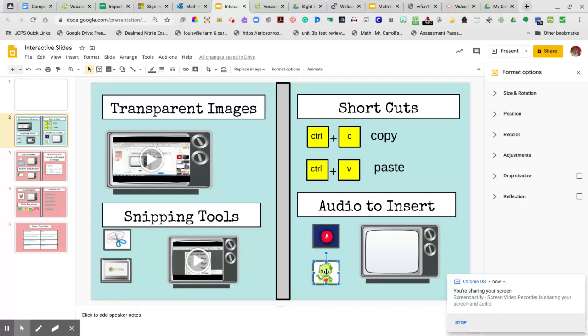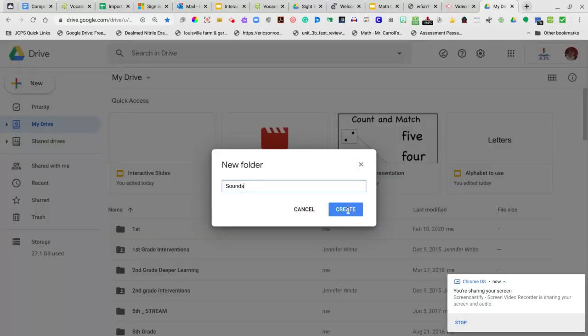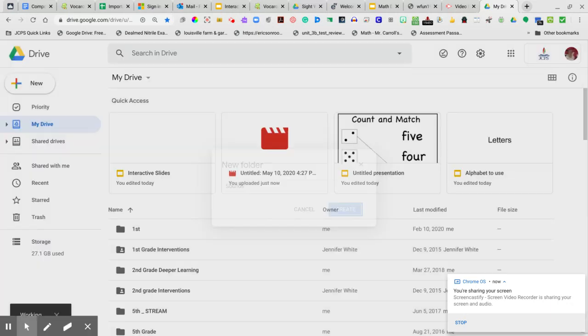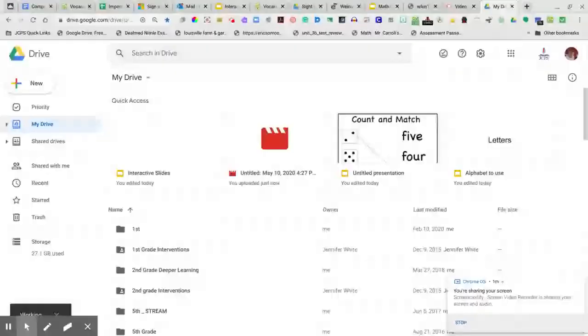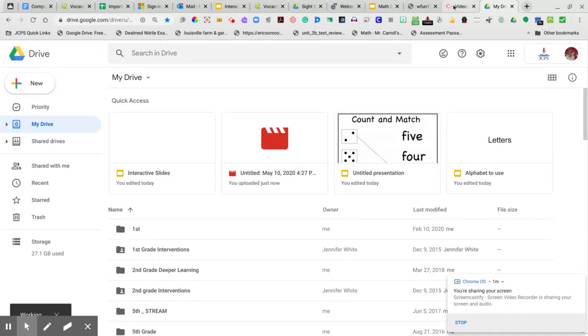I like Vocaroo. So I go to Vocaroo and there's this little dot right here. Now, another thing I'm going to do after that is go into my drive and create a folder and name that folder Sounds. So I go back to Vocaroo and that first word was one.